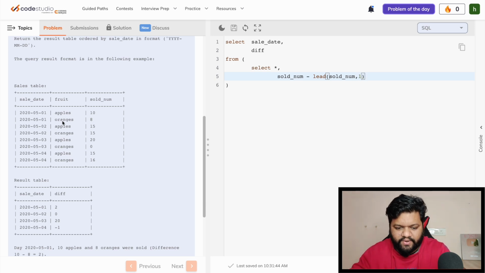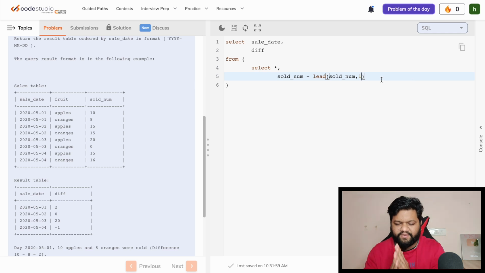Right? So what will happen? Here we will be using the sale date as a partition value, correct? So this will be one partition, and inside that one, since we are using step 1 for the lead window function, this 8 will move, like there will be a new column. That new column will be something like where 8 is moving here on top, right? It is taking a gap of 1 step, and in front of this row there will be null because nothing is below this value for this partition, right?